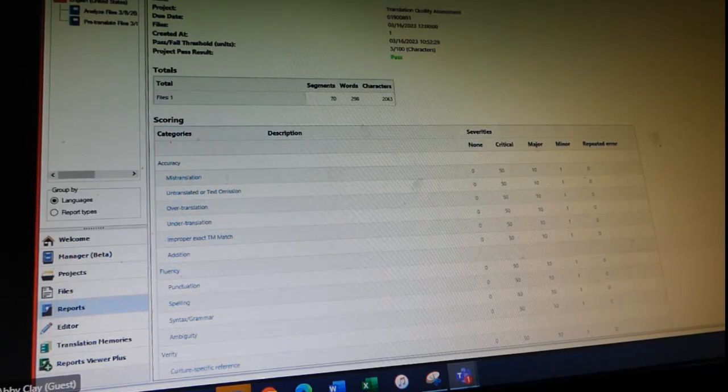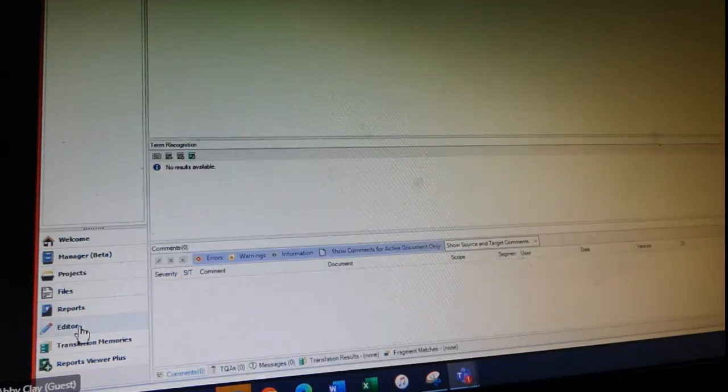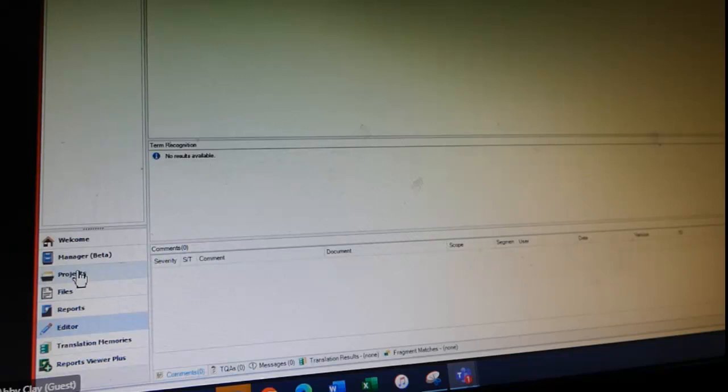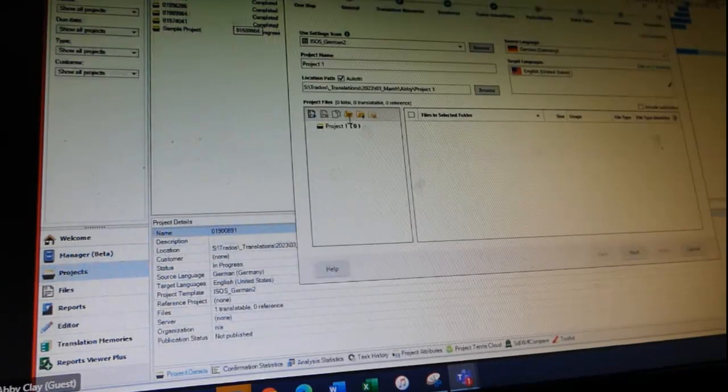Okay, but go back to the source of this data. I wanna know where it is coming from. So we are sent the files from the translation vendor, and they have imported them. So when you create a project in Trados, new project, you then add a file.